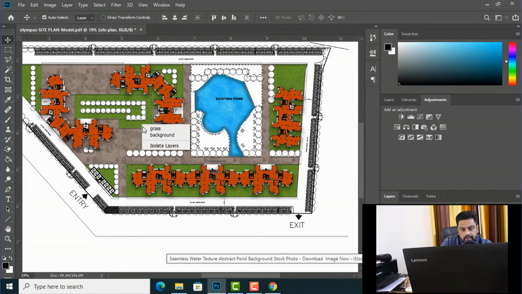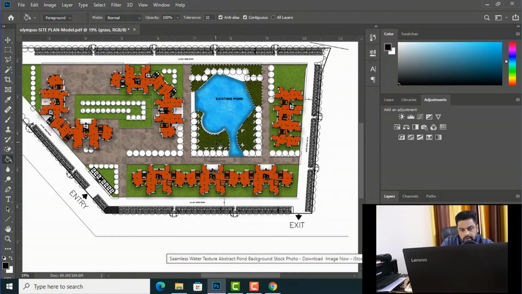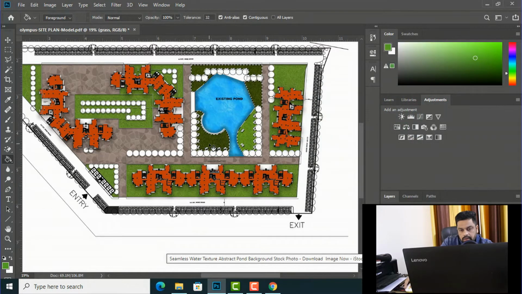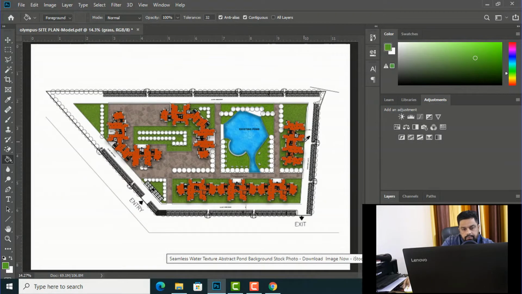I will right click anywhere on this grass texture so your layer will be selected, and then press J command and grass texture will be applied here. So now you can give any greenish color here, looking a bit darker. Control D, and now we are out of the command.